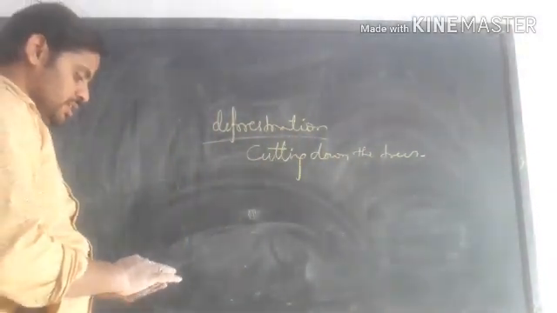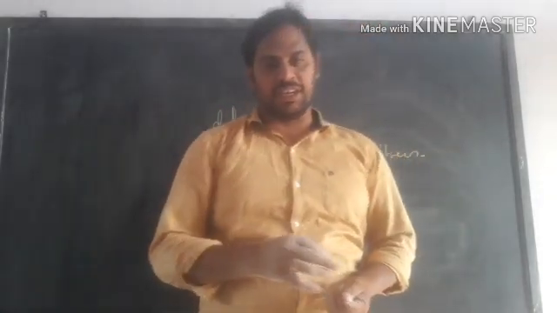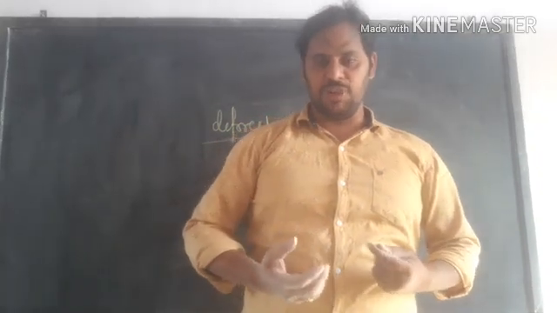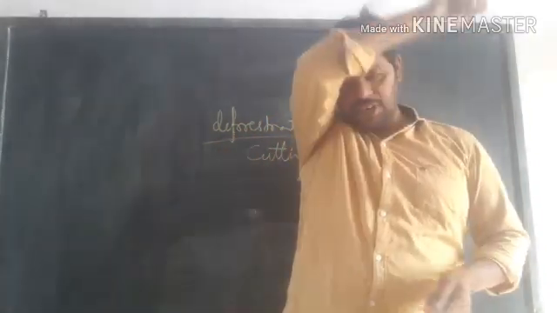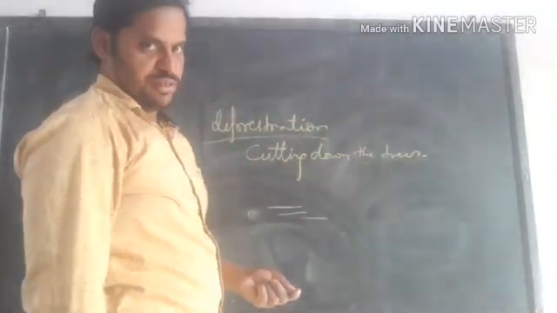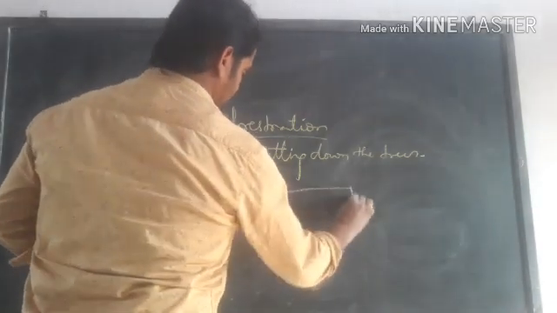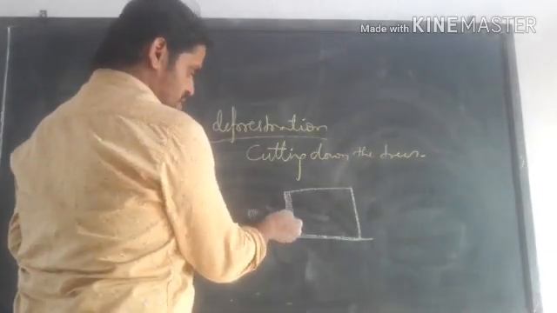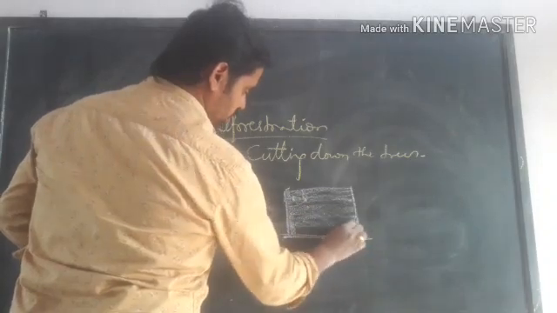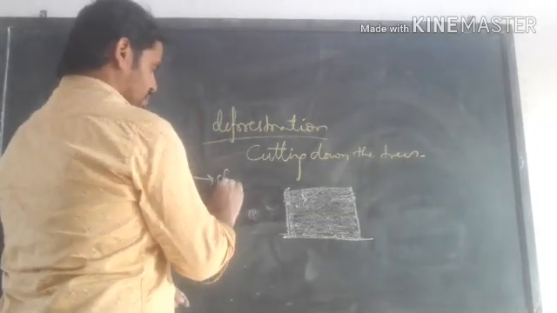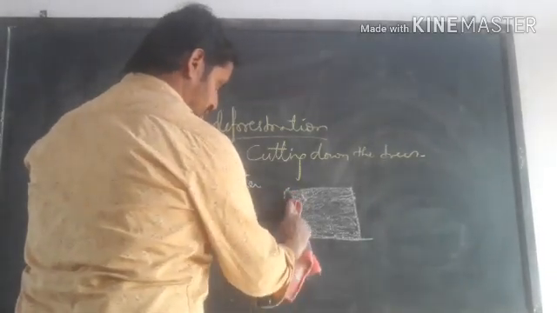We know very well that day by day the human population is increasing. Due to the increased human population, their needs also increase. For example, when the family members increase, then we need new shelter, right? For the shelter purpose, we are cutting lots of trees in the forest, right? For example, here it is the forest, 100% forest. Now the population increased, so now for the purpose of shelter, we have cut down a little amount of trees from the forest.